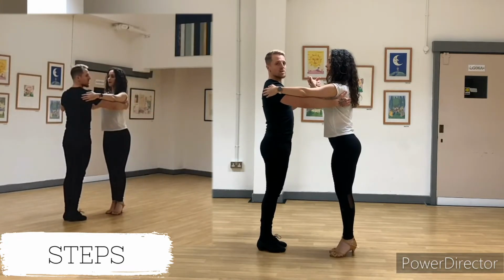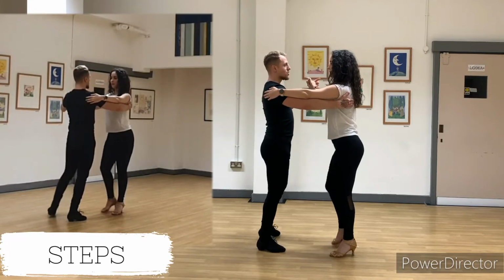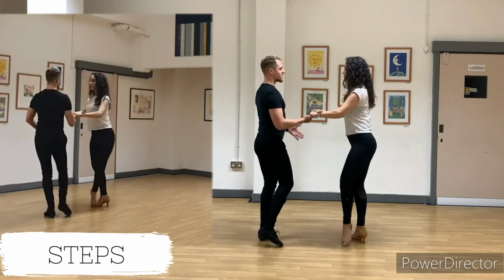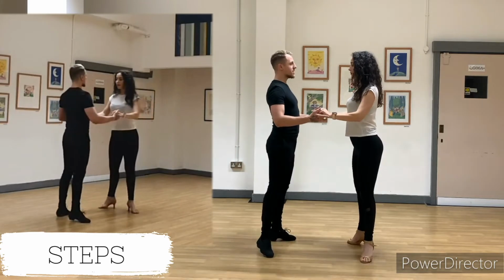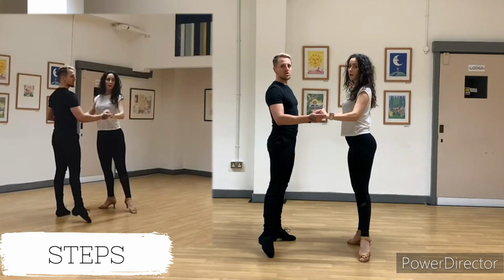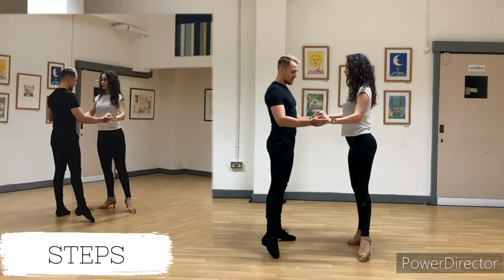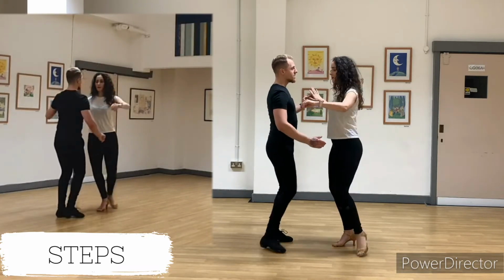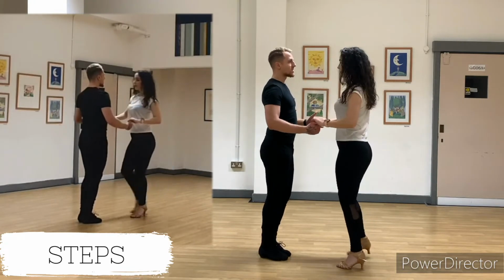We're going to open towards the left side of the gentleman, the right side of the lady. And we're going to have New York to the side, open, come back, sideways step, open, come back, sideways step. The lady is going to execute an underarm turn, and the gentleman is going to have a change in place. The lady starts with the left one, the gentleman is going to change with the right one, and we're going to have quick, quick, sideways again, and one more time.